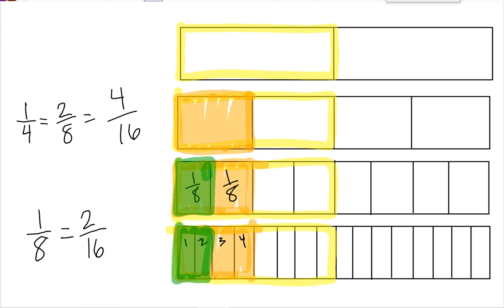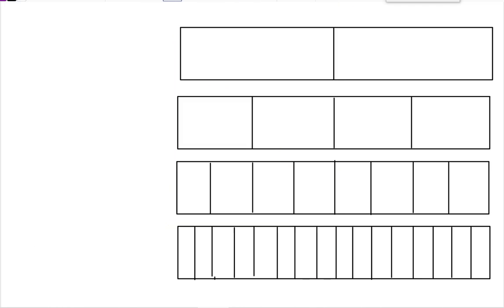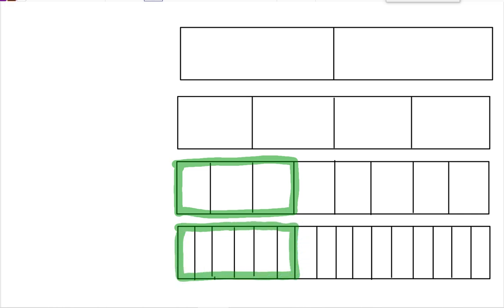Okay. And we can show lots of different amounts. I can show that 3/8, 1, 2, 3/8 is the same as 1, 2, 3, 4, 5, 6/16. 3/8 equals 6/16. Okay.